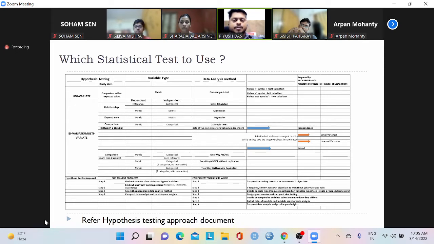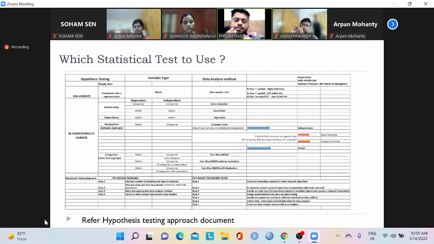Imagine a scenario: you have asked the age group and you have asked the number of times somebody is washing their hand. Directly, there is no way where you can measure the relationship between a continuous variable and a categorical variable. There are ways, but not listed here. So then you have to do some data conversion. You have to change your continuous variable to a categorical variable, right?